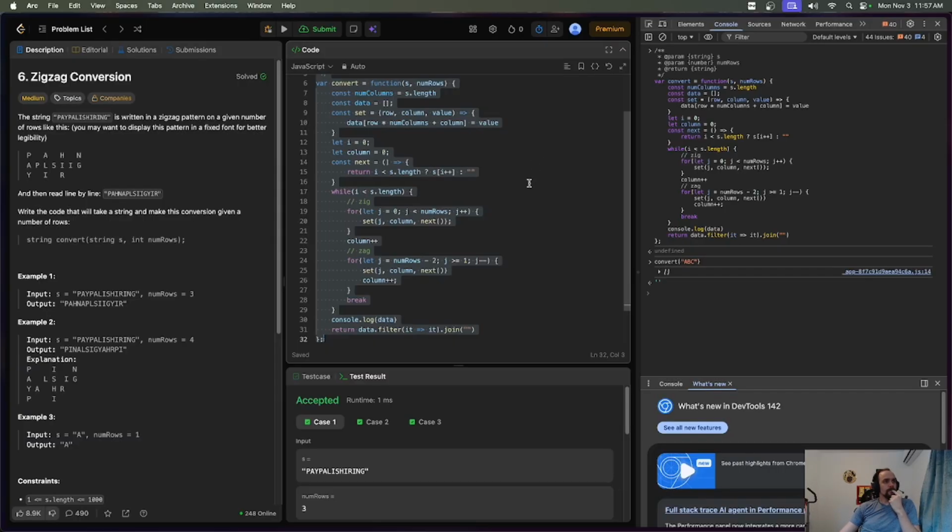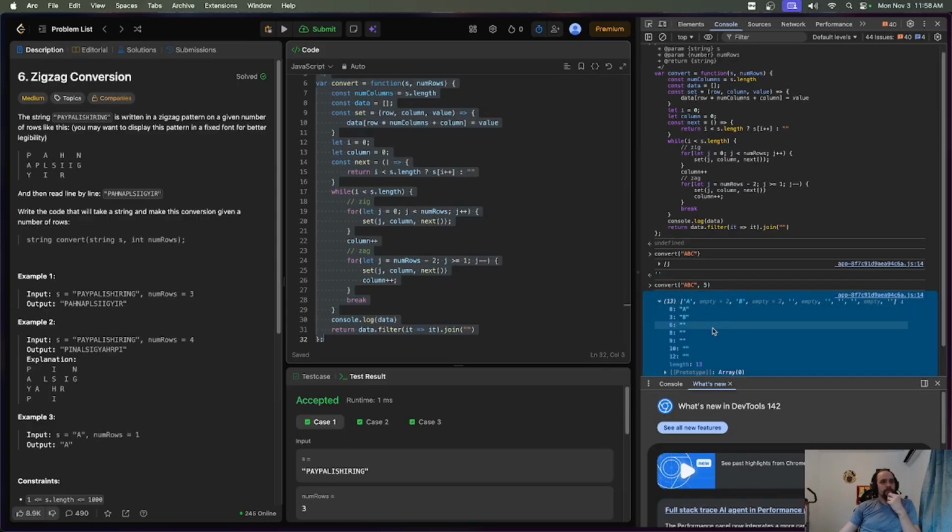Okay, so for some reason it's empty, which is strange. But oh, because I didn't do row numbers, 5. And it does give us A, B. And it just very simply never tries to put C.